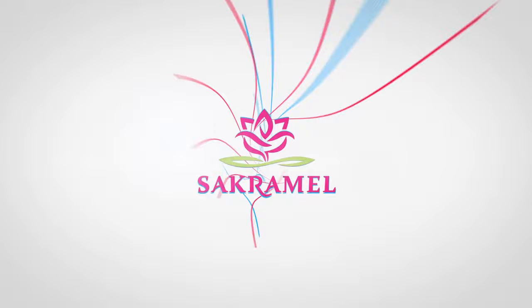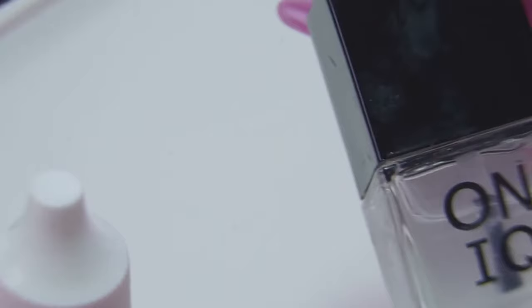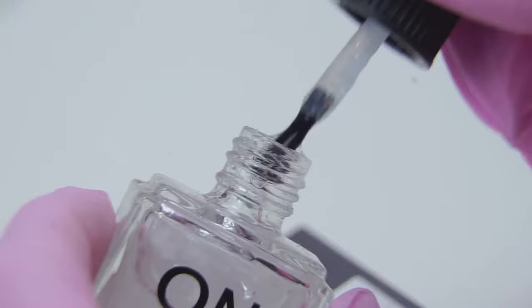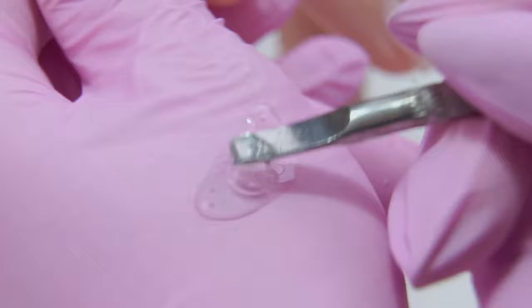On the rest of the nails, I'll repeat the same procedure, skipping the hand bath part. Instead, I'm going to use a cuticle softening remover. I personally prefer the gel type one, because it doesn't run out. Grab a generous amount of remover and apply it to the cuticle and the folds.